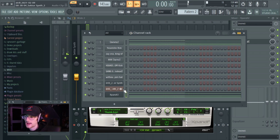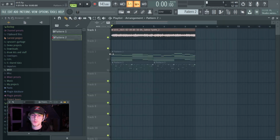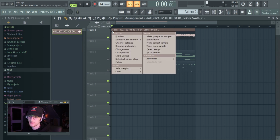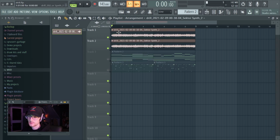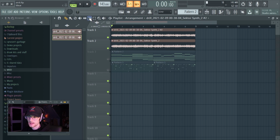And now I'm going to add this to a mixer track, and then I'm just gonna add everything else to a mixer track as well. So what I think I wanna do here with these sector strings is make this one lower pitch. So I'm gonna make a duplicate one, and now make unique, and then pitch this all the way down. And now I'm gonna take this one and just maybe like splice in some little sections here or something.